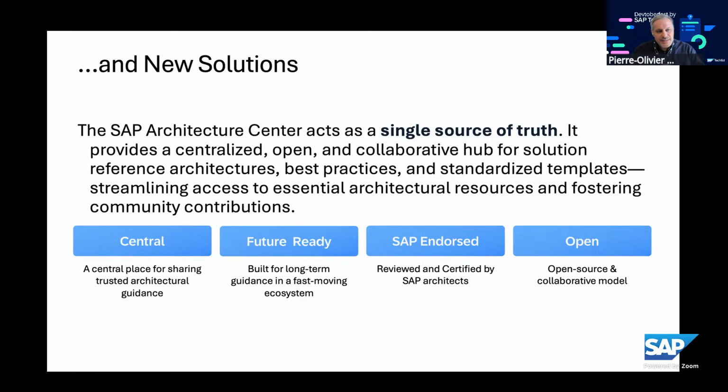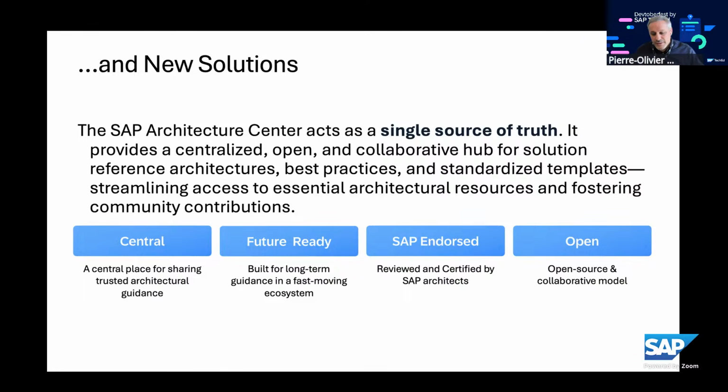So with the Architecture Center, we are bringing a single source of truth. It's a GitHub repo, I will share it later on, it's an open source project, which means everything is free, everything is transparent, it's available there, it's centralized, it's collaborative. We have a community of practice around it. And the idea is to deliver some content and to maintain this content. And anyone within SAP or outside SAP can contribute and can make those architectures.